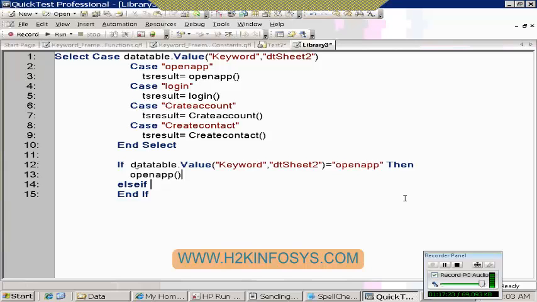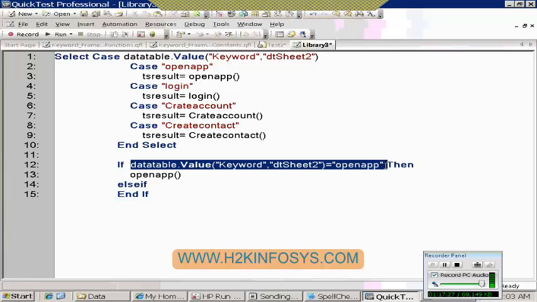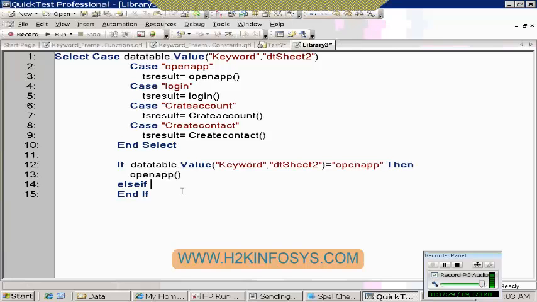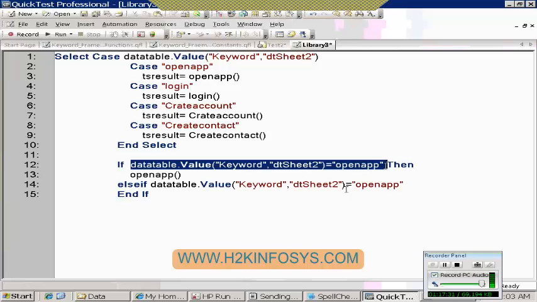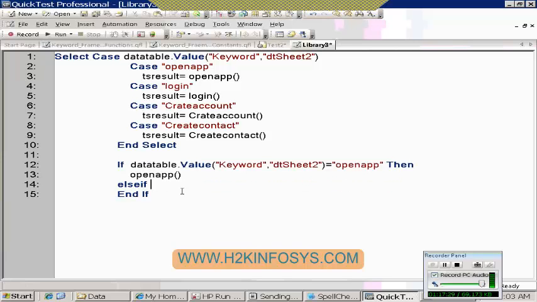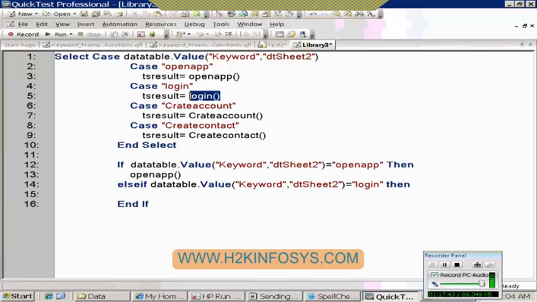Else, if data table dot value is then say login, then you're going to call that particular function, say login function.